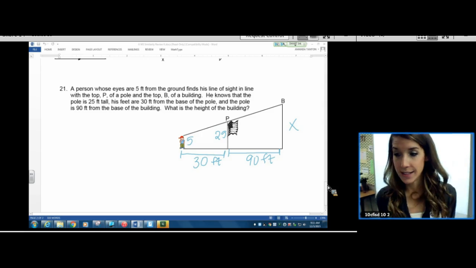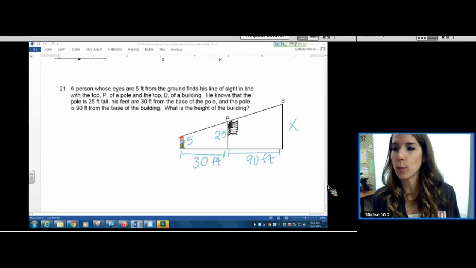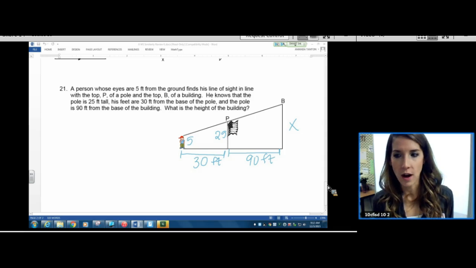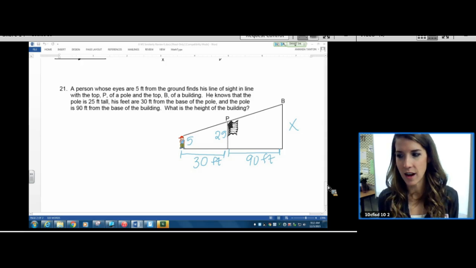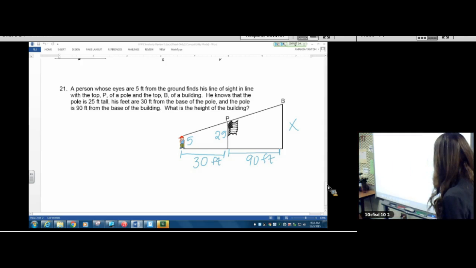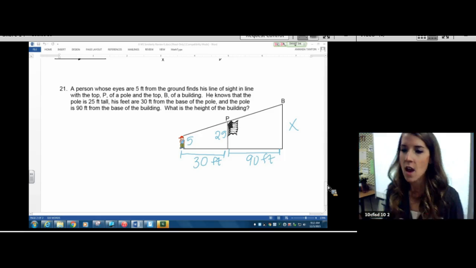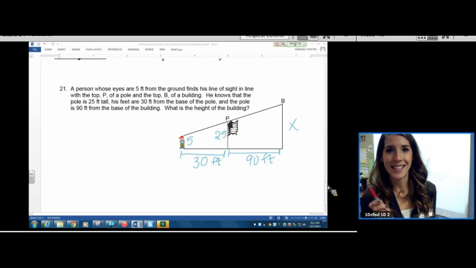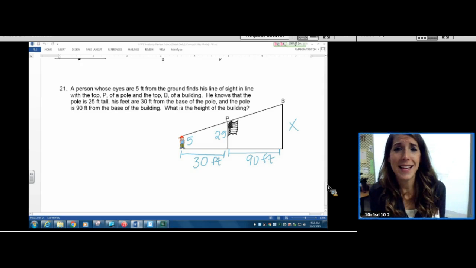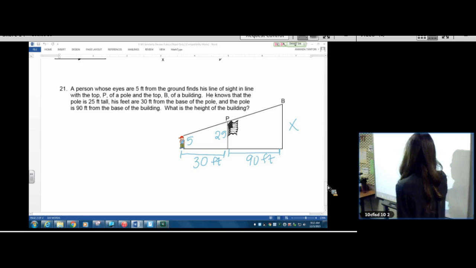We cannot set up a proportion. You can't just assume trapezoid sides are proportional. You have to have triangles. We only know how to prove triangles guilty of being similar. We didn't learn how to prove any other shapes. So here's the trick. Is everyone looking at the trick? I'm going to be sneaky. I'm going to turn lemons into lemonade. I'm going to turn something that doesn't have triangles into something that does have triangles.